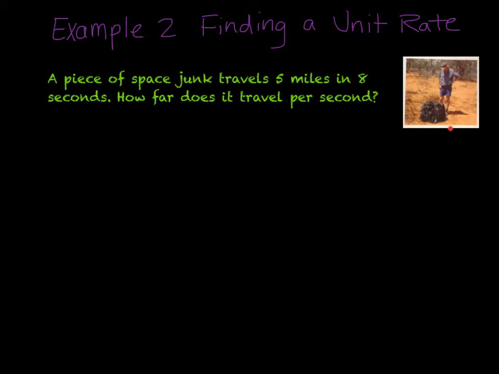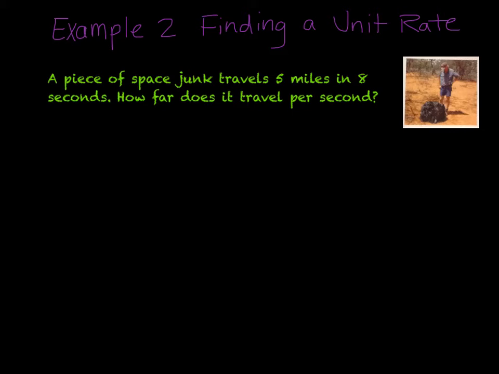Space junk is a picture right here. Kind of weird. I know they're using some weird ones lately, but space junk is basically anything that falls out of the sky that is something that we know. So this one right here is actually a bundle of metals and wires and stuff that have built up over time in our orbit and has fallen to Earth. So that's what space junk is, if you're like, okay, that doesn't make any sense. But anyway, so now let's focus on what we're talking about here. So a piece of the space junk travels 5 miles in 8 seconds.